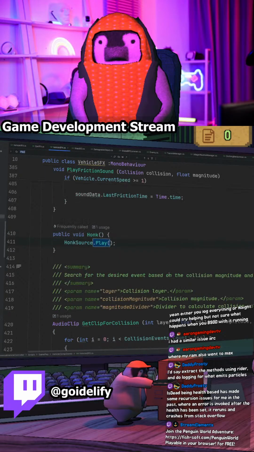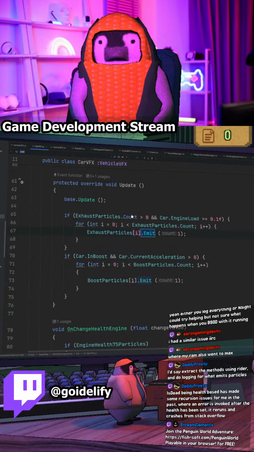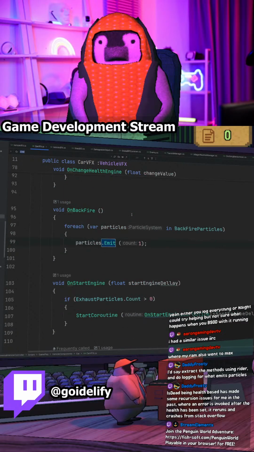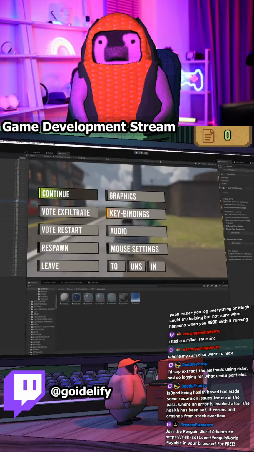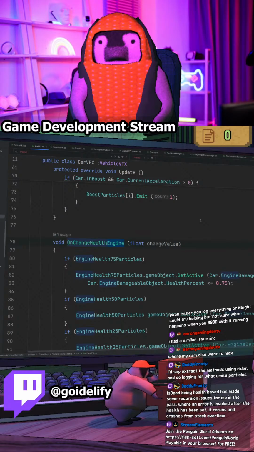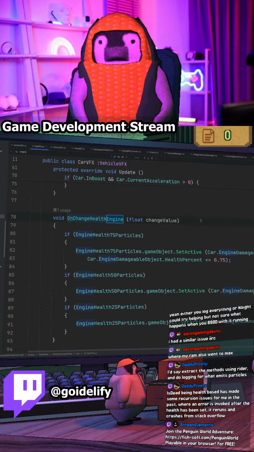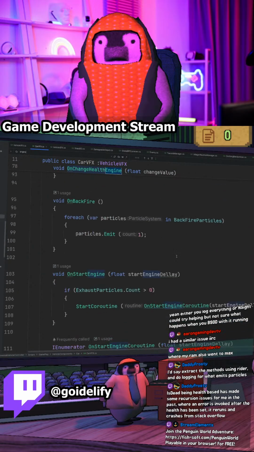Wait, did SFX have emit? No. I mean, here with the engine health, it's just setting it active or not.